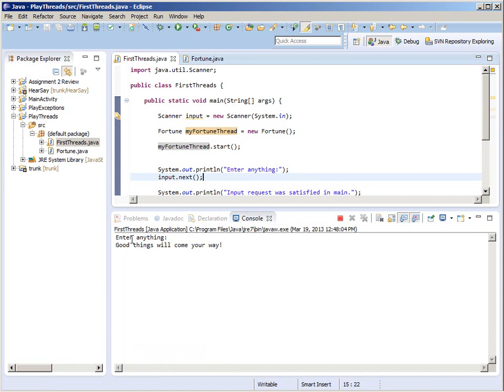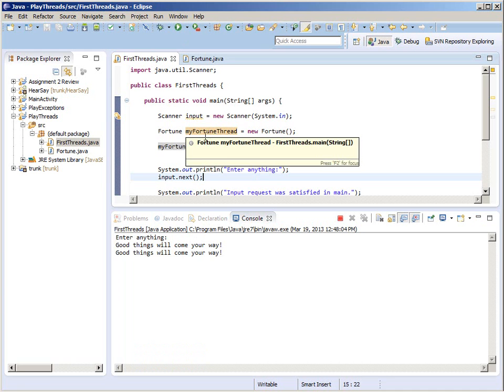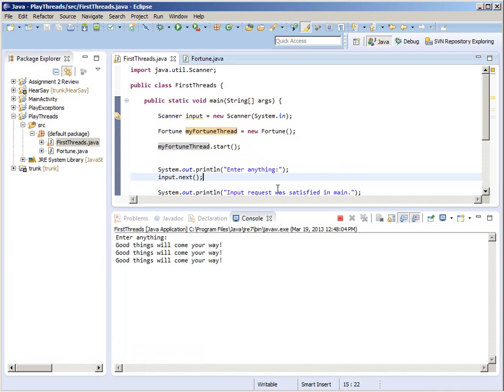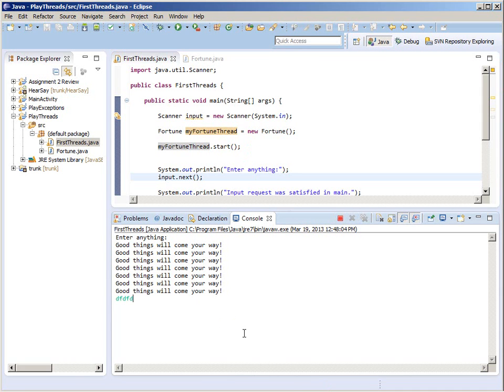Okay, so the main thread has said enter anything, and so we started the fortune thread, and when the fortune thread went to sleep, well, we'll talk about exactly who gets the processor at what time. The main thread is blocked, input blocked, and the fortune thread continues to execute, sleeping 5 seconds every time.